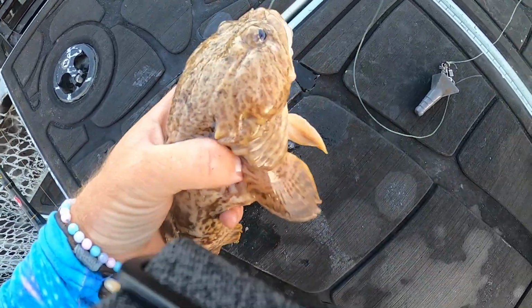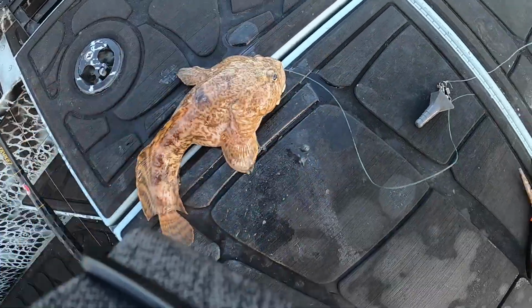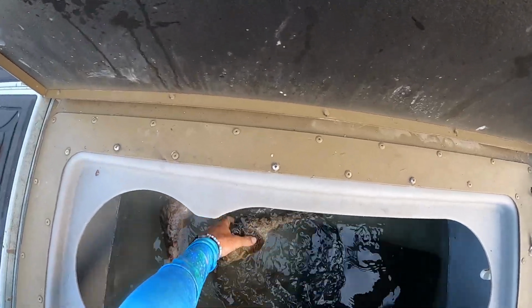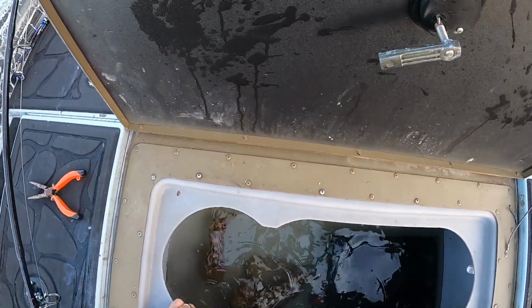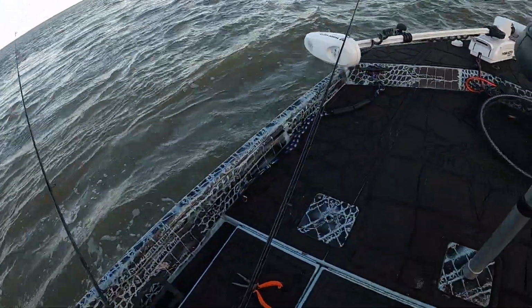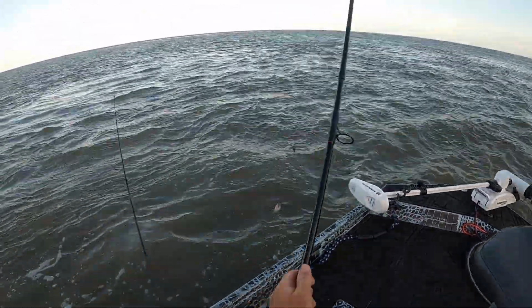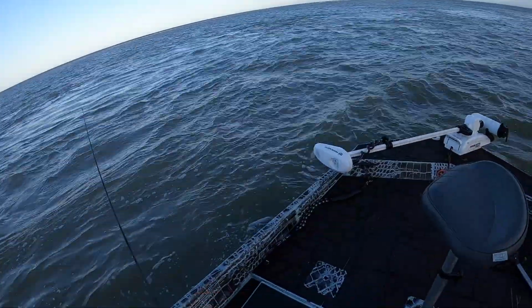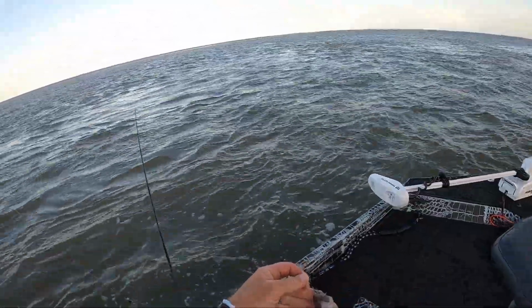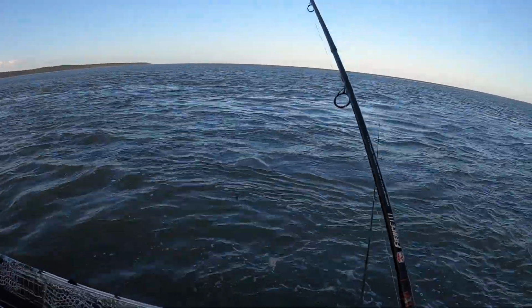We'll get some back straps off that. Yes, sir. Open this up. Put them in here with our other one. There we go. You doing okay in there too? They're both swimming around. Maybe we'll get a little fresh water. Sweet! We got some toadfish for dinner! You just choked this big old piece of whiting. Look how big that chunk is. It was all the way down in his gullet. I'm gonna just toss it right back out, quite frankly.